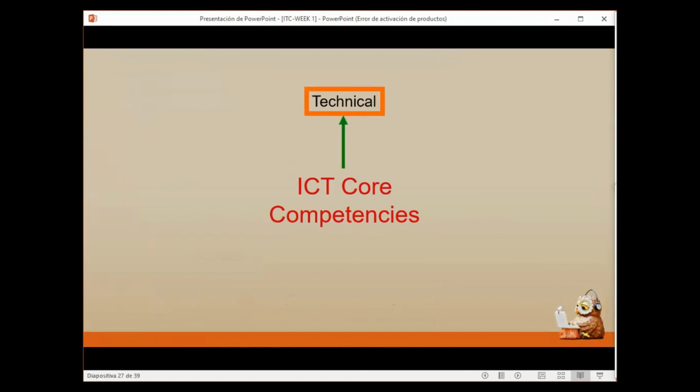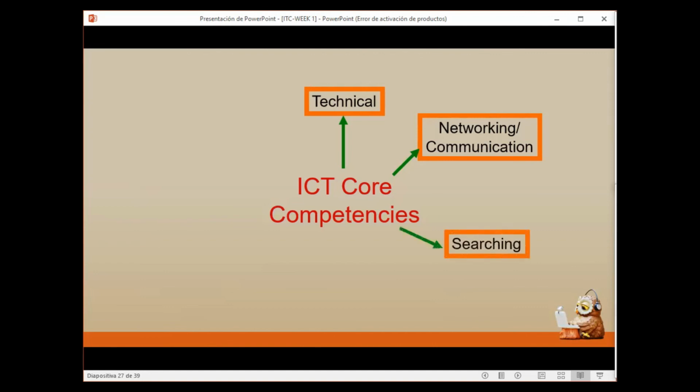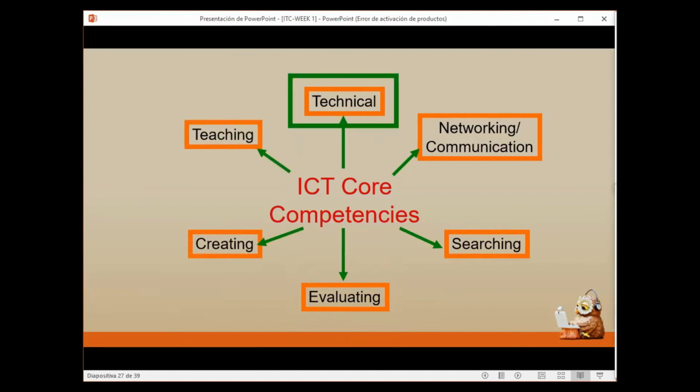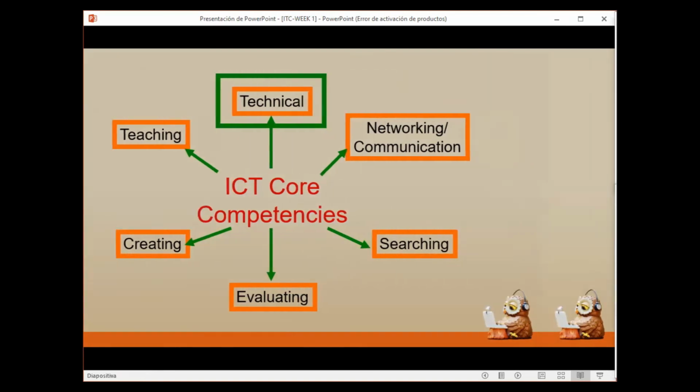We need some technical competencies, networking and communication competencies, searching competencies, evaluating competencies, creating competencies, and teaching competencies. Let's start talking about the technical competencies.